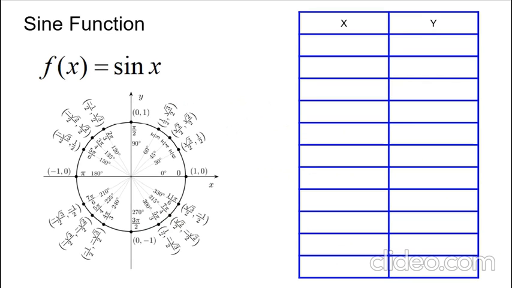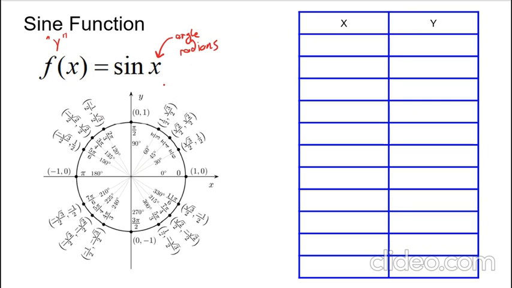Now remember, f of x is, again, always a fancy way of saying y. So, for example, and before I go any further, we have to remind you that the input x is an angle, and to be official, we use radians. We always use radians. I know you could use degrees, but we really prefer to use radians.